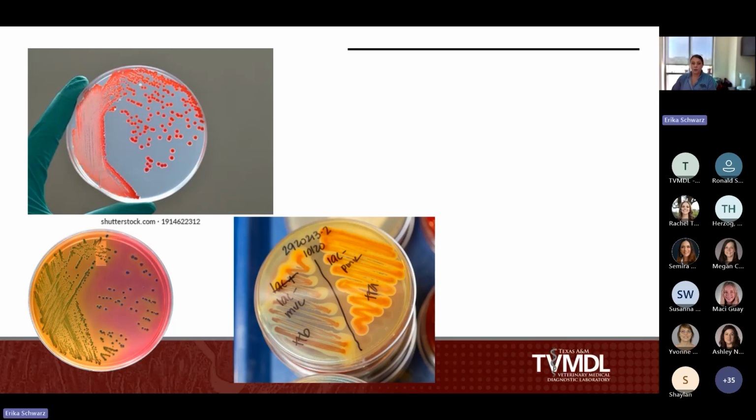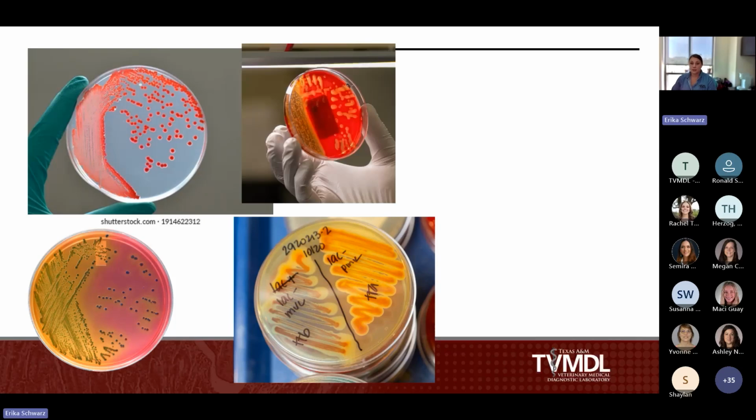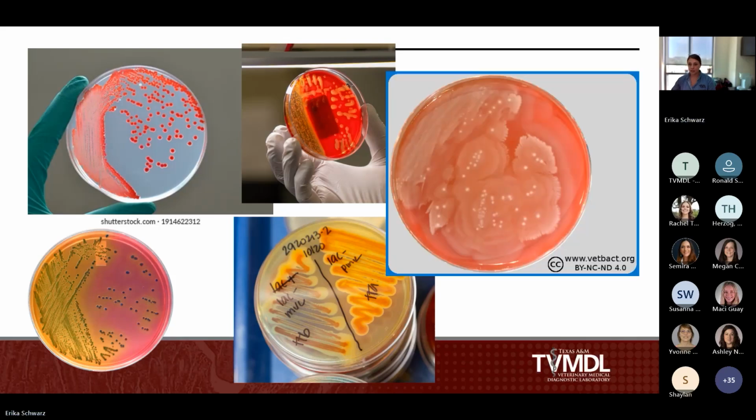We also look for patterns of hemolysis. In this picture, you can see the lighter areas where the bacteria has completely hemolyzed the blood in the agar. This is called beta hemolysis. We'll also evaluate for incomplete or alpha hemolysis, or double zoning, which is the presence of both alpha and beta hemolysis. And sometimes the way the bacteria grows on the plate is highly suggestive of its identity.